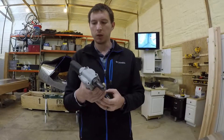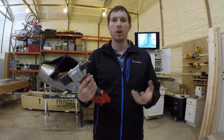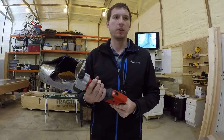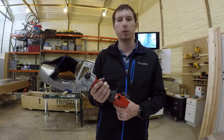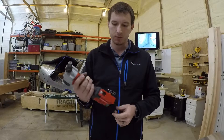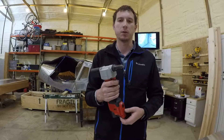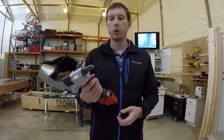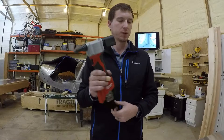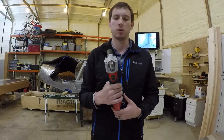It goes quick — not quite as fast as a pneumatic riveter — but you don't have the ear pain of running the air compressor and having to drag around the airline everywhere with you. Since I got this, I haven't used the pneumatic compressor or the pneumatic gun. I'll use this everywhere I can, and then if I can't still get those tight spots, I've got my hand squeezer — it's filed down — just to get into some of the tight corners where the ribs are.